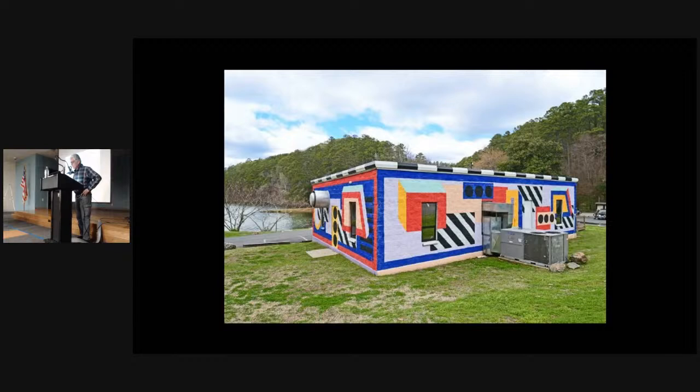And even the city of Hot Springs got into the act. This was a statewide project, I understand. And part of the project was to paint a mural. All 4 walls of this building is a mural. And this is part of the city's water treatment facilities. Yeah, this is one of their water treatment plants.